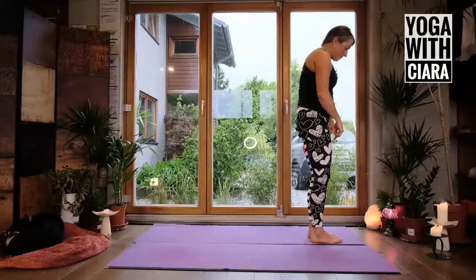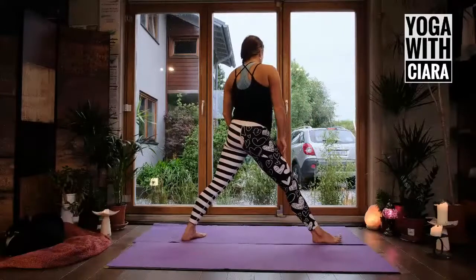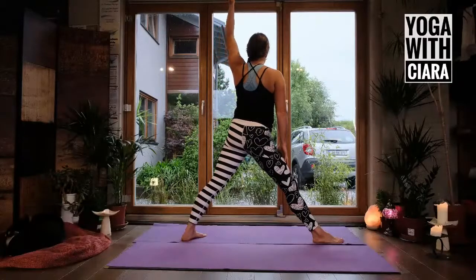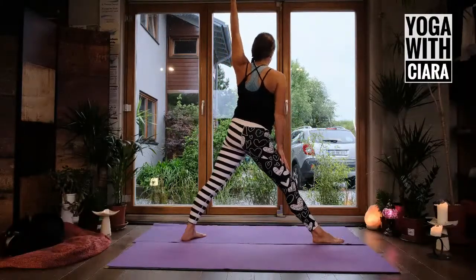Nice. So stepping back with the left foot. So step back around 3 foot back with your left foot. And my left foot's at a 45-degree angle. Bend your left elbow and reach your left hand straight up towards the ceiling. My right hand is resting on my right thigh.